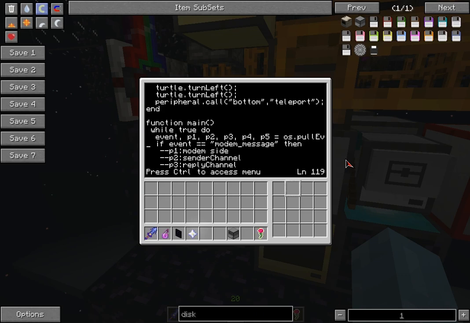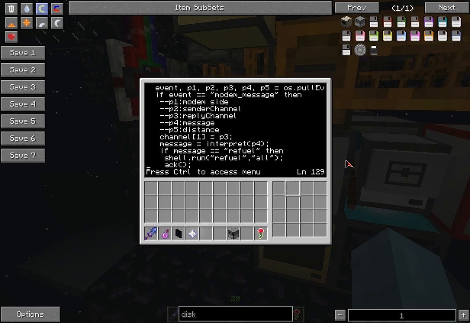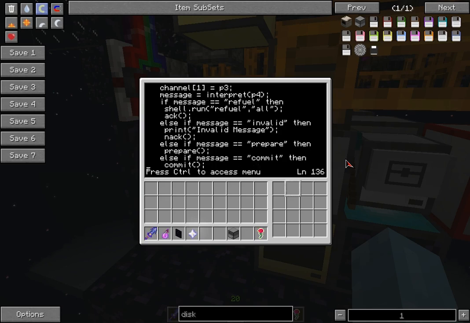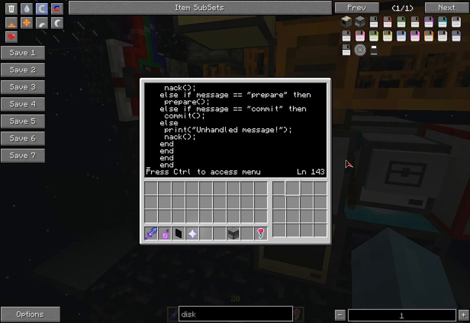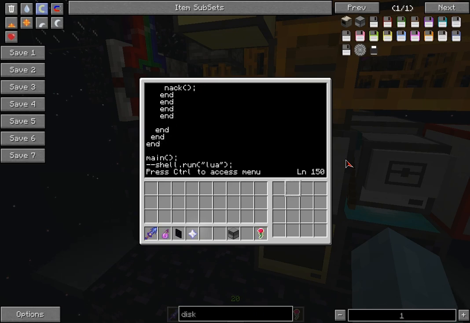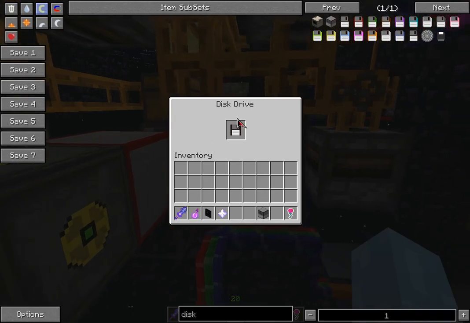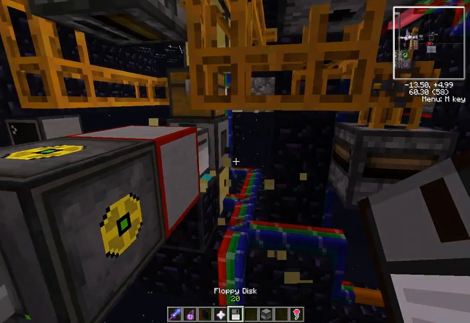The main simply forever pulls raw events. If the event's a modem message, then process it, run it through that interpret program. If it's refuel, run refuel all. Since it's not running call anymore, that's not necessary. Prepare runs prepare, commit runs commit, else is just unhandled, and we just negative acknowledge all those. And then I tend, when I'm working on programs, to leave one of these at the bottom. I'm just commenting it out now, but it means that when the program's done all its functions, you can call them normally, just from the Lua prompt. That way, it's easier to debug things.